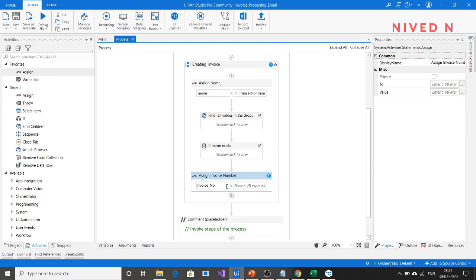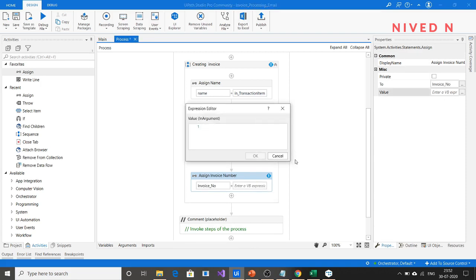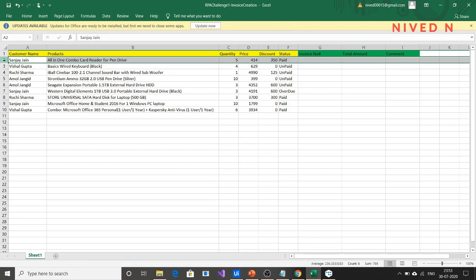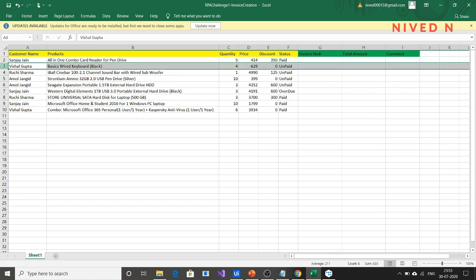Now assign the invoice number, and you want to provide it in a generalized format. Actually, if you look at the invoice number section here, it is provided like this: INV hyphen 1001. Like I told you, for the first transaction we can provide invoice number as INV 1001, for the second transaction INV 1002. So for n transaction we can provide it as INV hyphen 1000 plus n, where n is the number of transactions occurred.